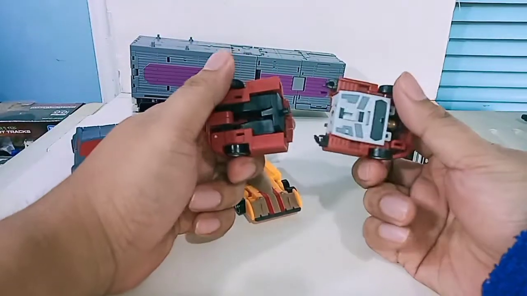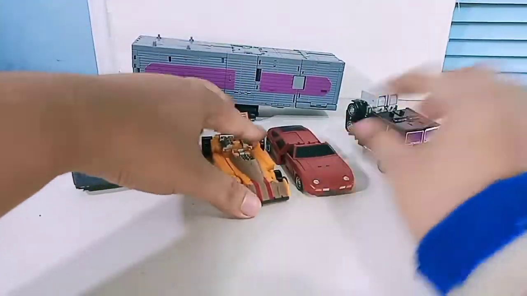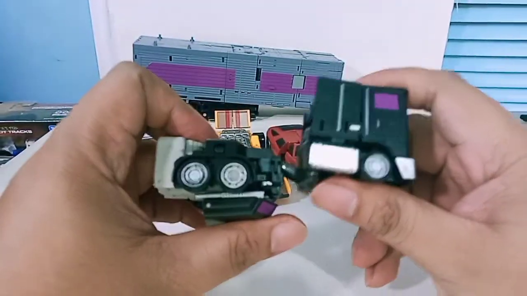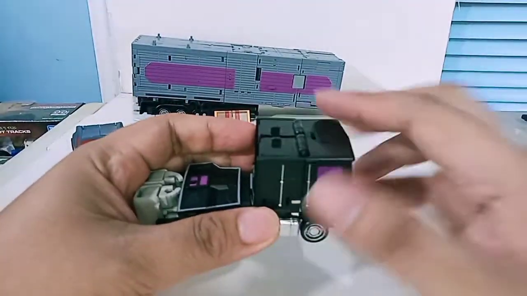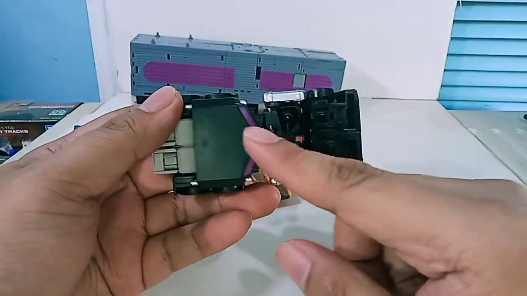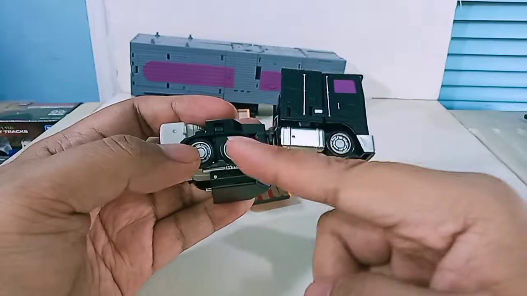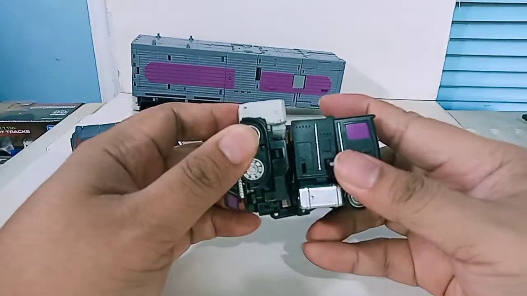Same goes with Dead End. You have to break him in half, and what you want to do with Motormaster is transform him into his truck mode, but the roof part, or the wind vane part, would be rotated facing the back wheels, and you would then flip him like so.